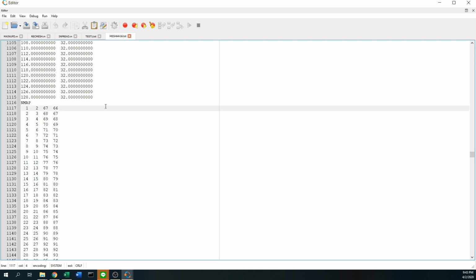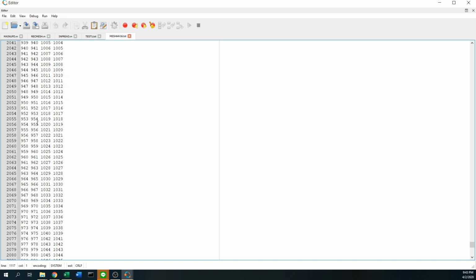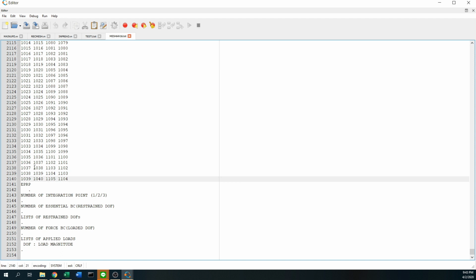But the thing is that the node numbers exceed 1,000, so we need to do a little thing with the allocated space. Okay, this program is smart, so it takes care of numbers that exceed the allocated space automatically. That's lovely.